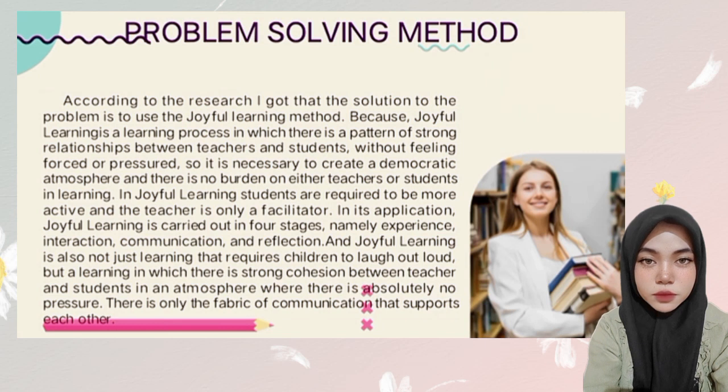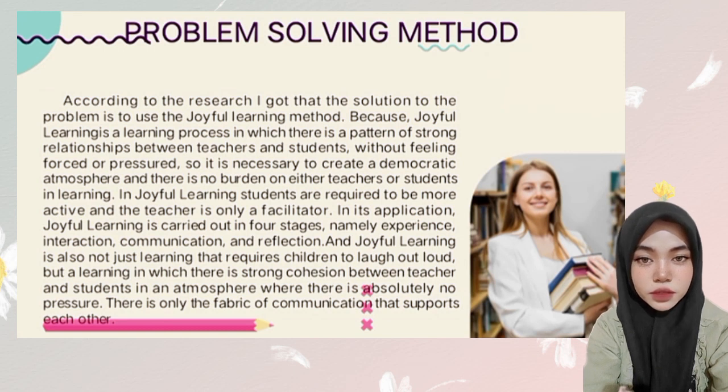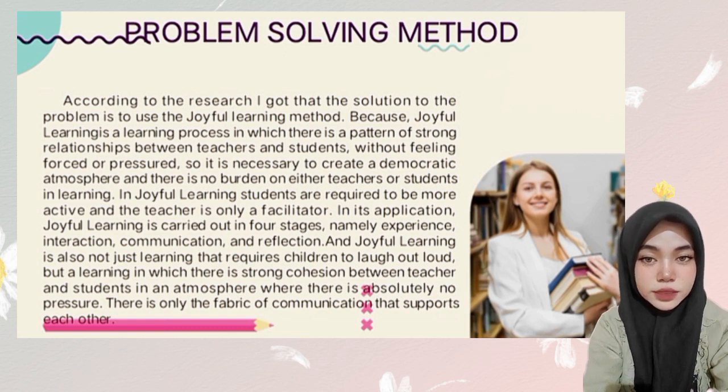So we move to the problem-solving method. According to the research I got, the solution of the problem is to use the joyful learning method. Joyful learning is a learning process in which there is a pattern of strong relationship between teachers and students without feeling forced or pressured. So it is necessary to create a democratic atmosphere, and there is no burden on either teacher or student in learning. In joyful learning, students are required to be more active and the teacher is only a facilitator.